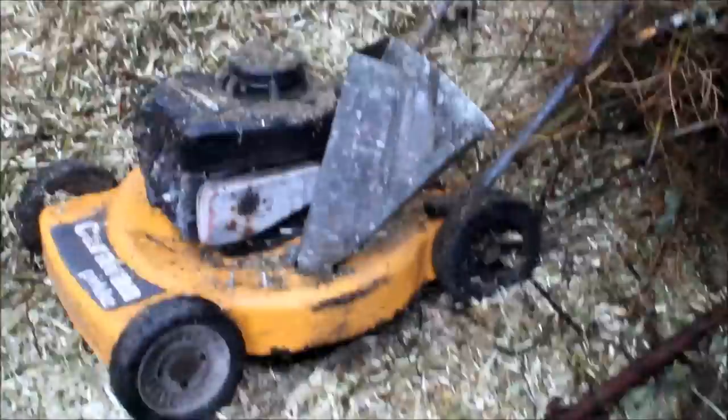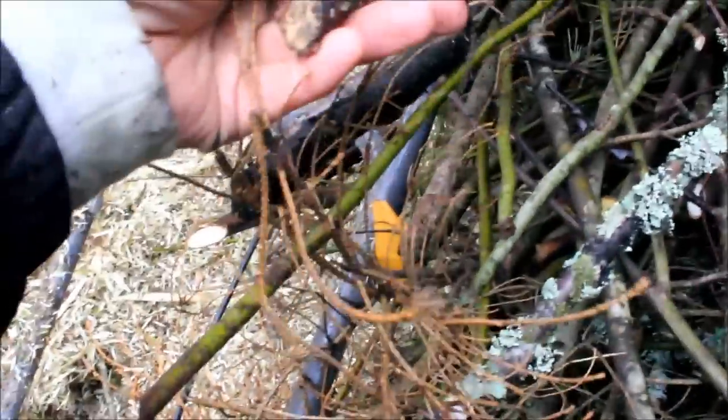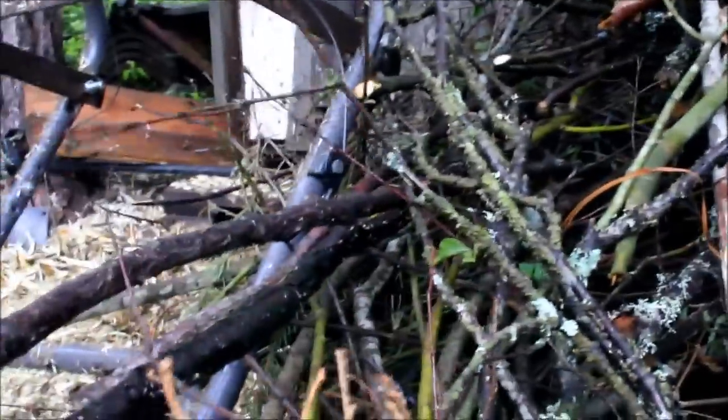Okay, so I'm gonna set the... wait a minute. Do I have any gasoline left? Yeah, some. Okay, I'm gonna cut a few branches here. Willow is easiest to feed. It goes through the funnel very well. Birch, depending whether it's from an old tree and very crooked, is not that easy to feed sometimes, or it may be easy to feed. These kind of branches that spread out, pine branches spread out very much, they're harder to feed. They need to be pushed down with a stick or the next branch or something. There's some young spruce trees here. So I'm gonna set the camera here and show you a little bit.